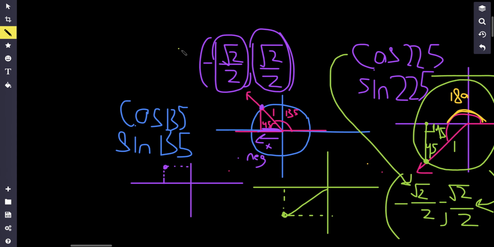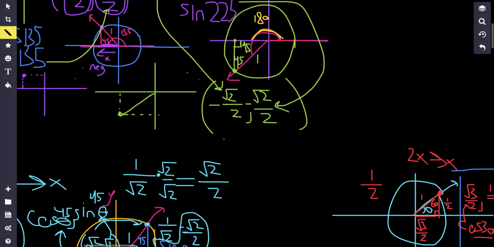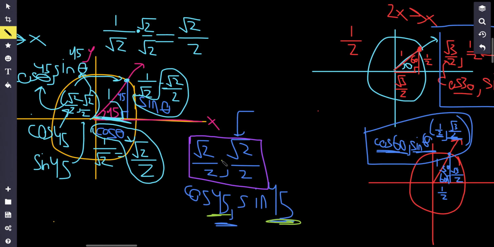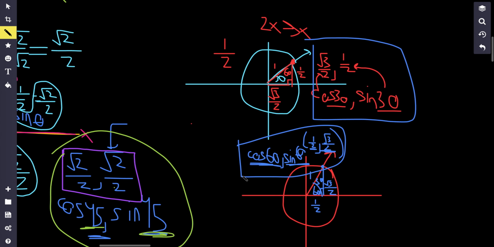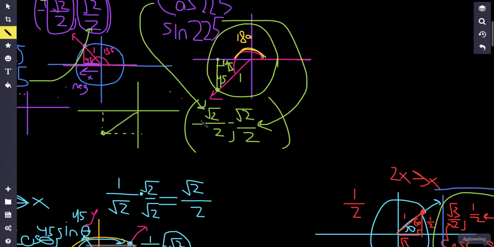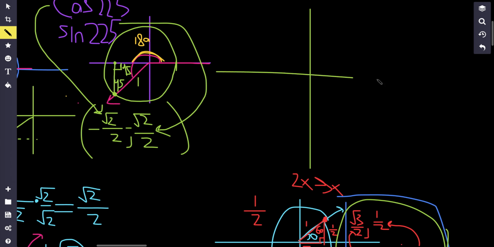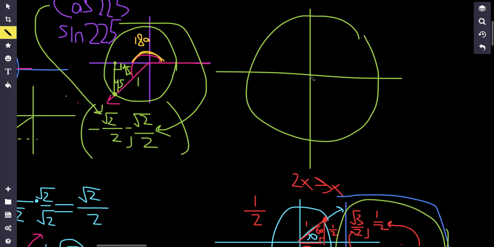All right, and for the previous problem, cosine of 135 is going to be negative radical 2 over 2. Sine of 135 is going to be the positive version. So the key point to take away here is that once you memorize the coordinates of these types of triangles, all you have to do is put a negative sign depending on where this triangle is created. If I create on the unit circle a triangle here, the x value and the y value are going to be positive for this point.